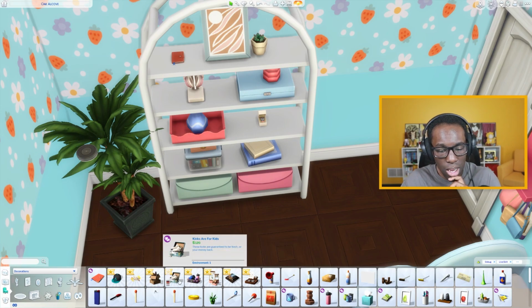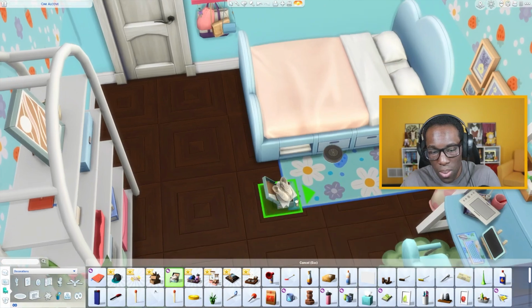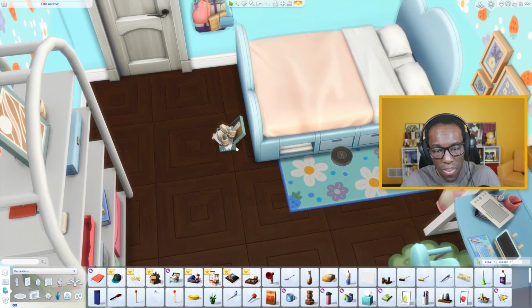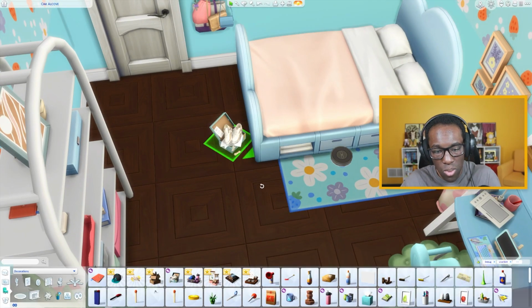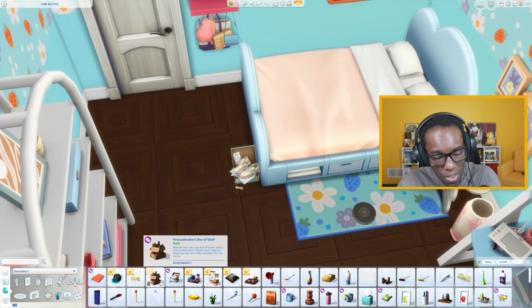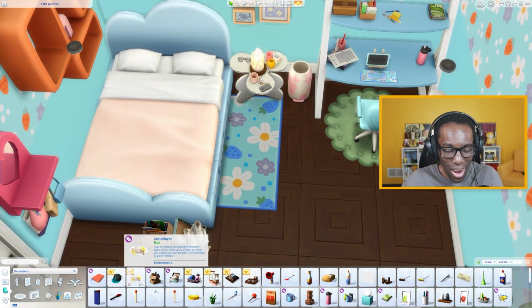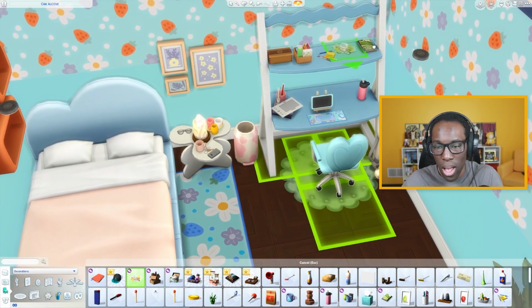Gym in a box. Kicks for kids. Oh, kicks for kids. Well, maybe we can put that towards the edge of the bed. So we'll put it right here. Actually, I'll rotate that a little bit because it looks like it's slipping in. We'll put this one here. And then we have the procrastinator box of stuff. I feel called out. We'll put that here. We'll put that there. And then the coin stuff as well.